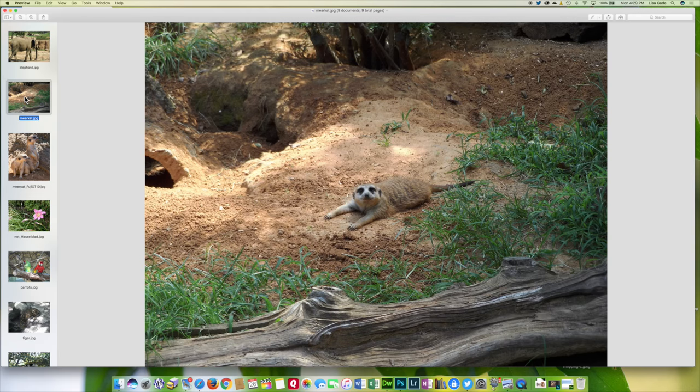Next is the meerkat. The meerkat is not as sharp looking as I would like — it kind of looks like a camera phone image, which it is, since this does have a camera phone sensor. Also notice the wood here — it has this annoying habit of focusing on what you didn't have in mind. Tapping to focus is a good idea. My opinion is it was focusing on this piece of wood and not our friend the meerkat, even though there's not much depth of field creating background blur.